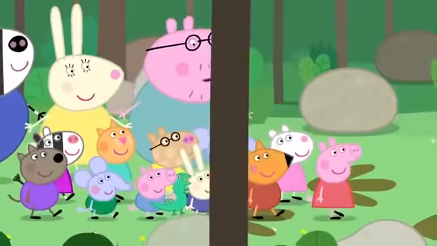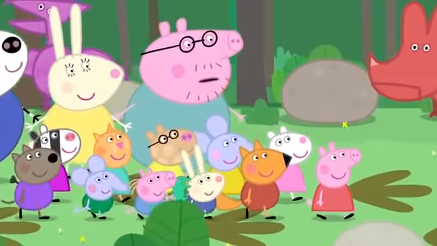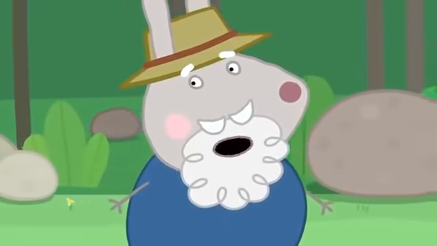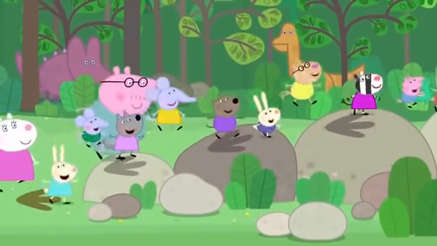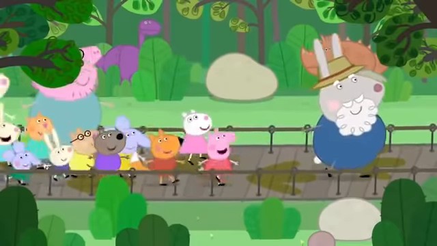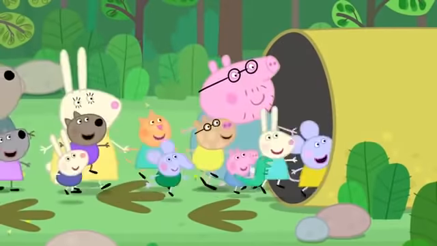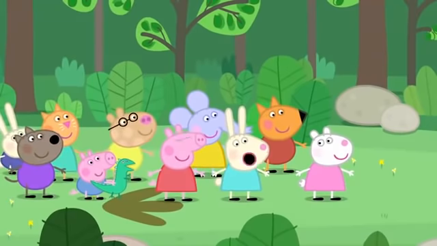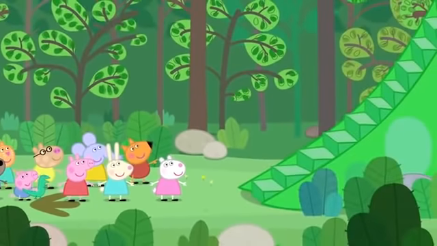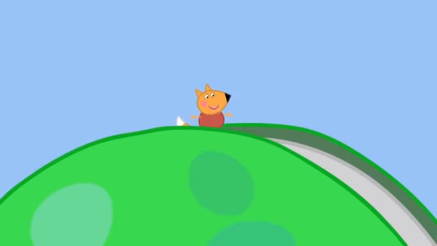Ooh. These footprints look very real. Are you sure there's no living dinosaurs about, Grampy Rabbit? Quite sure, Daddy Pig. Over the boulders, everyone! Across the bridge! Through the cave! Oh, the footprints have stopped. Look! There are some green steps. It's a big slide! Whee!